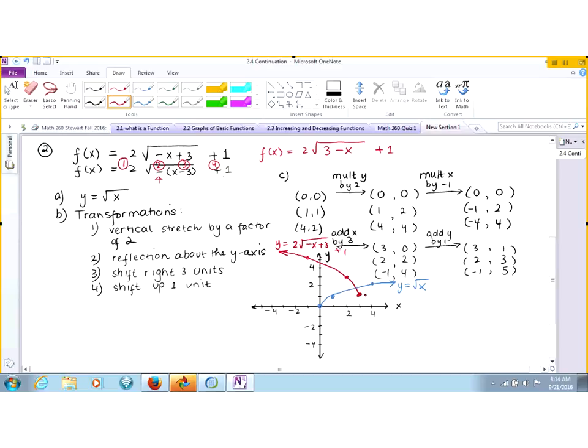Yes, Lulu? Do you have an example? Do you think you can do it? So just say on the exam, I will ask you to do a problem on transformations. Then I will ask you A, state the basic function. B, state the transformation. C, choose the point from the original function or the basic function and show each step. And last one, graph the function.